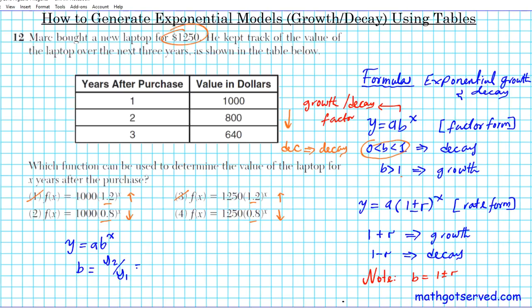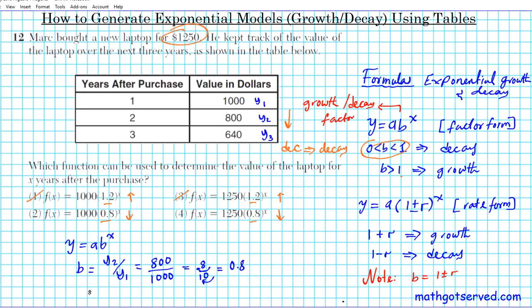It doesn't really matter. So we're going to take 800 divided by 1000. This is y1, this is y2, this is y3. We're trying to figure out what we are multiplying by every single time. Okay, so this is 8 over 10. And you can write this in fractional form. Just move the decimal point one place to the left for both of them. And in decimal form, this is 0.8. Or you could do it with your calculator. 800 over 1000 will give you 0.8. All right, so this is the decay factor.